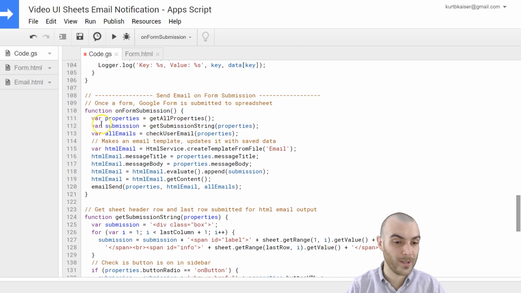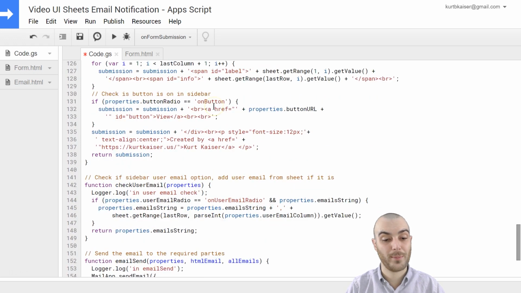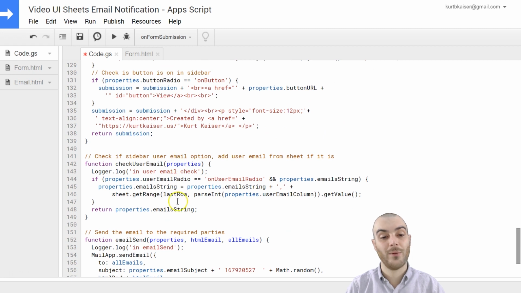Var all emails, so create this all emails variable, check user email properties. So I put properties in, I go down here, and what this is doing is I want to know, hey, I'm going to clean out some of these log statements, I think, before I post all this.